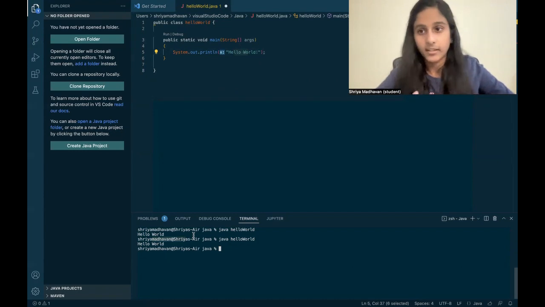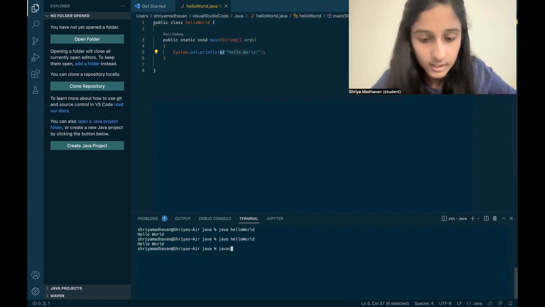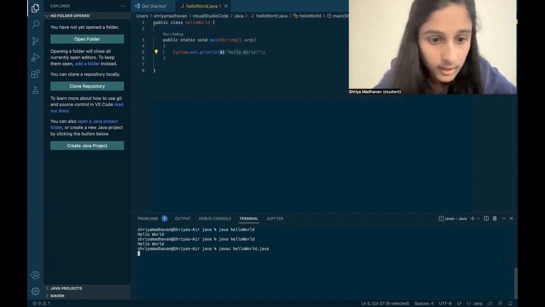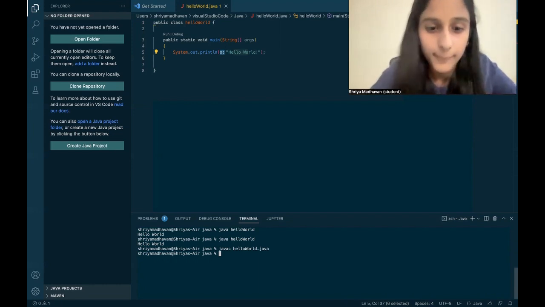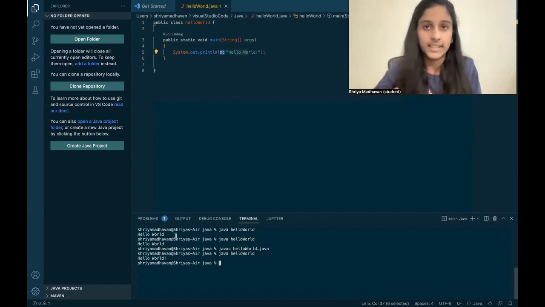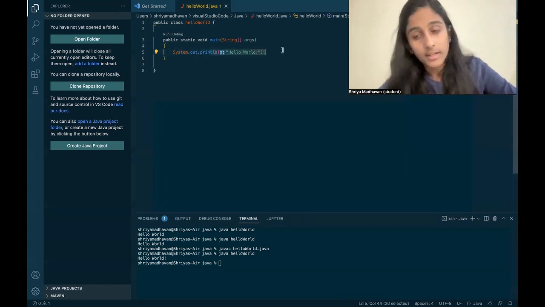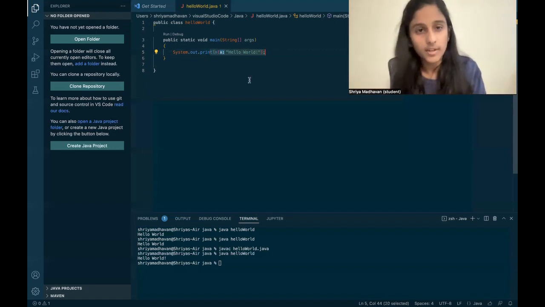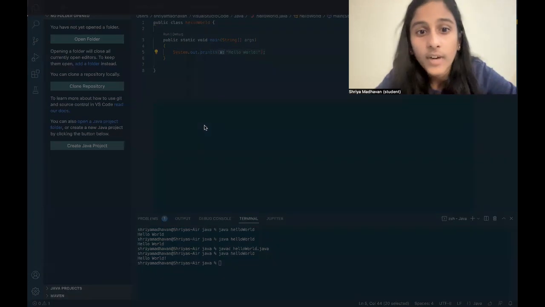So in order to get that new exclamation point, I'm first going to save this. And I'm going to do javac HelloWorld.java. And I should hopefully get, yep, my code compiled and now it's a bytecode. So now if I do java HelloWorld, I'll get the exclamation point. This helps us see that we always have to compile when we have a new addition to our code. All right, so now that we did a bit of compiled languages, let's do a bit of interpreted languages. I'm just going to open up a Python file I have.